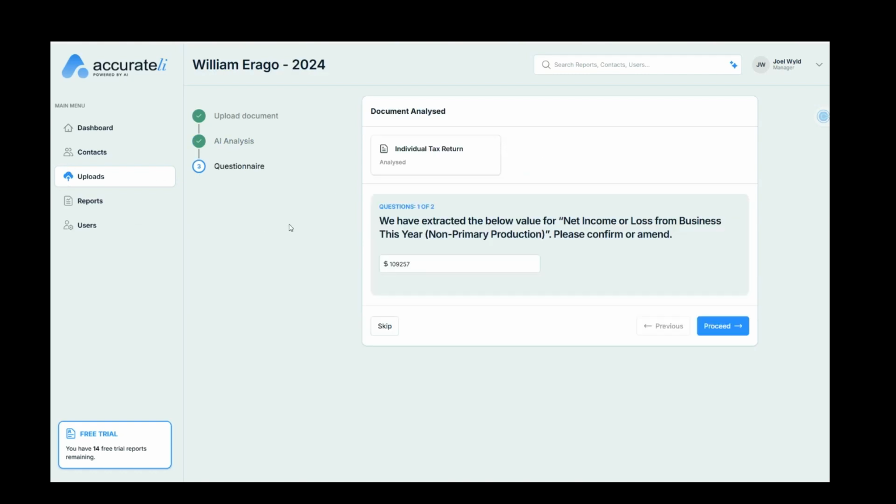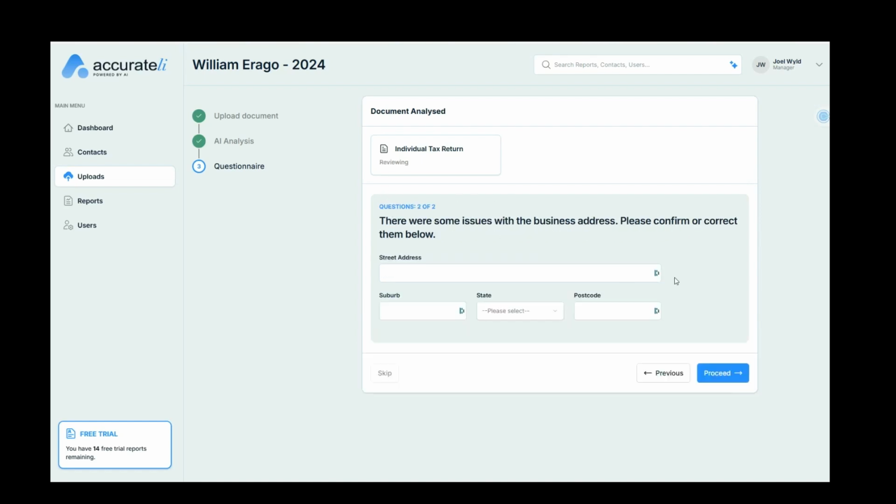Once it's finished analyzing, it will look for any data points that it thinks might not quite be correct. This could just be based on the AI not reading it confidently, or it could be that the particular figure doesn't quite match what would normally be in that field. For example, a letter where a number should be. So it's read it all correctly here, so we can confirm.